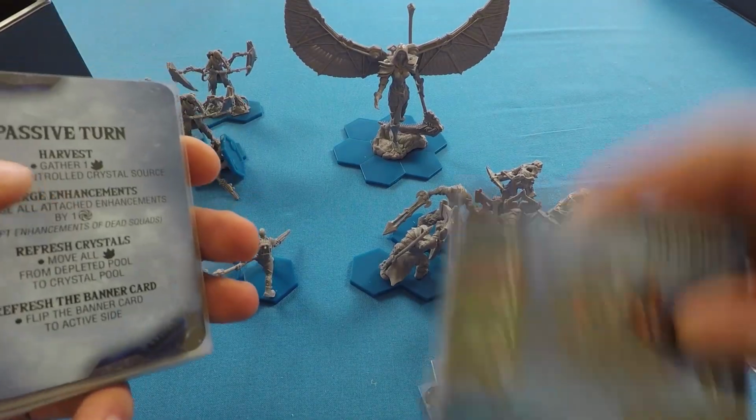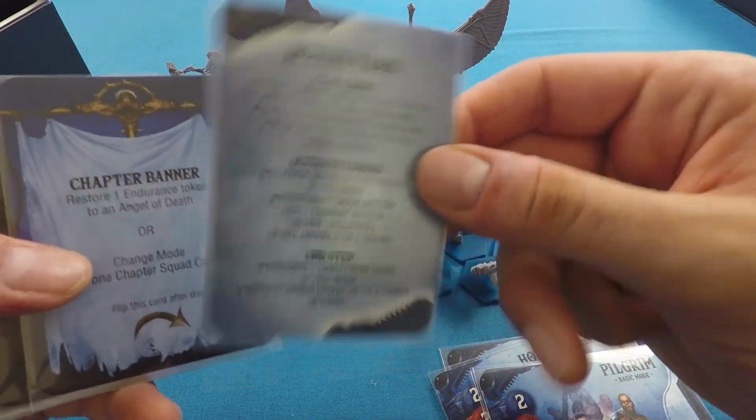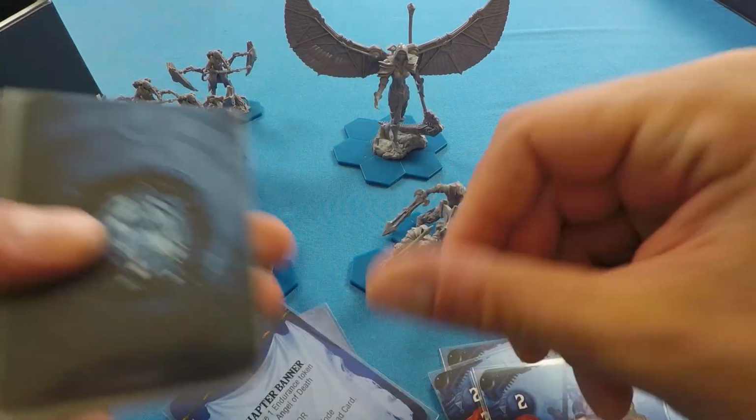In addition to your squad cards, you should also have a passive and active turn card. This acts as a player aid to remind you what you can do on any given kind of turn. You can also flip it to indicate which kind of turn you took. You should have a chapter banner, and you should have a deck.